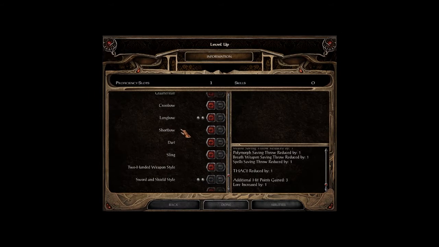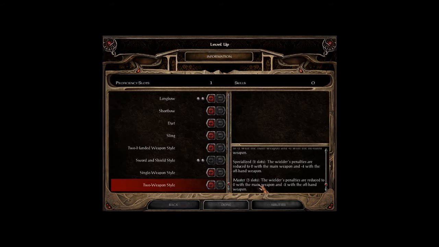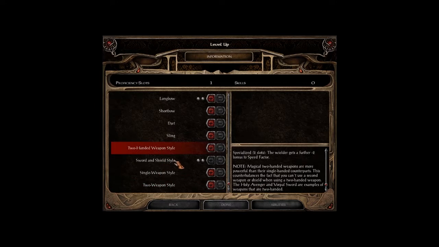Or the longbow. The longbow, I tend to use it less now, which is fine. I may not even put an extra point in that, to be quite honest. But there is also the possibility to develop two weapon style, right? To have two weapons, or two-handed weapon style, right?